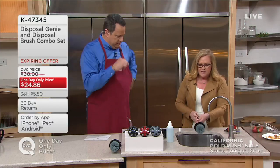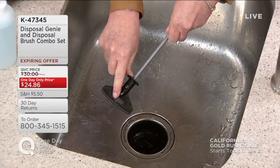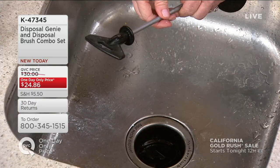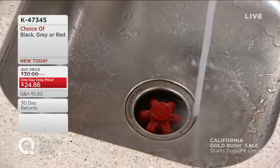That's right. So now it's perfectly clean. Then all you do is take out the brush. There's a little hole here, a little notch, so put it on a hook. Put it on a nail underneath your sink, once you've rinsed it out. Yeah, once you've rinsed it out. And then all you have to do is put your disposal genie back, and then it's working again. This is so smart. It's so neat.